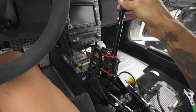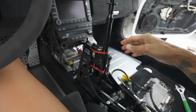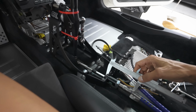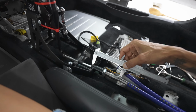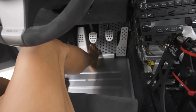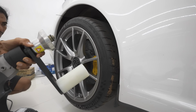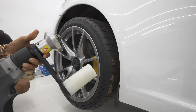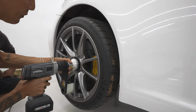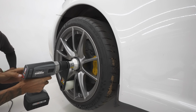This CAE shifter looks so good. I can't remove that yet because we're going to connect the cables. This section here needs to be 90 millimeters, which we've got already. Norman's also finished installing the Rennline track matting. It looks so good. This is the high torque gun from Obsessed Garage, just for Porsches. And it's nice because we actually don't have to put any effort on it.